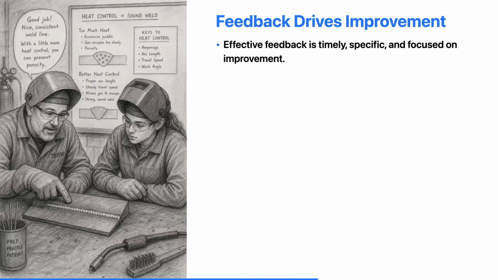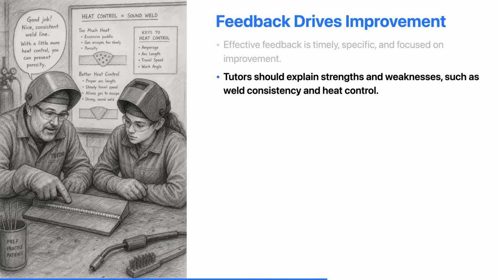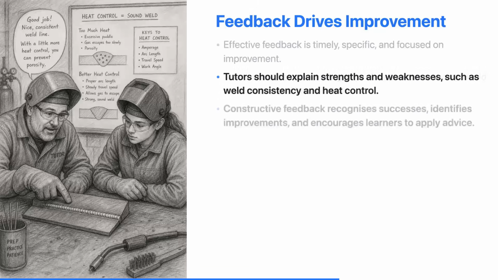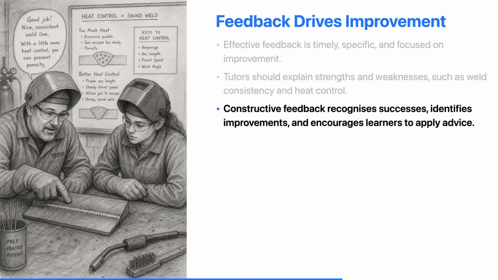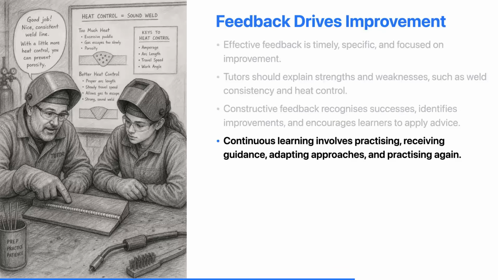Feedback is most useful when it is timely, specific, and focused on improvement. Rather than simply saying that a learner's work is good or poor, a tutor could explain that a weld has a consistent line but requires better heat control to prevent porosity. Constructive feedback should recognize what has been done well, identify the next improvement needed, and give learners a chance to act on the advice. This creates a continuous learning cycle in which learners practice, receive guidance, adjust their approach, and practice again.